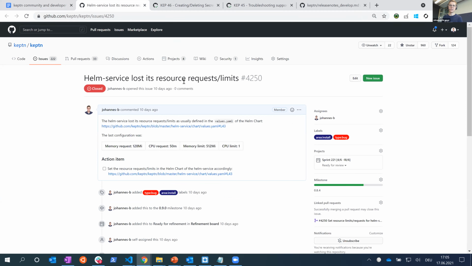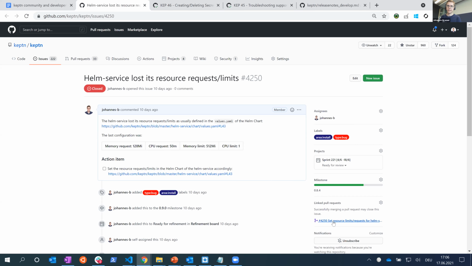What we had set before was 220 megabytes of memory as a request, 50 milli-CPUs for CPU, and the limits were defined as 400 megabytes for memory and one CPU as upper boundary for the CPU.